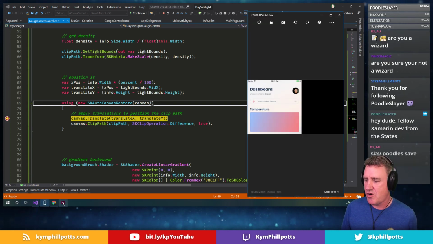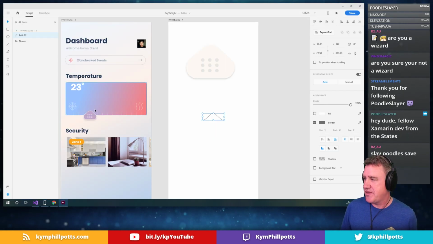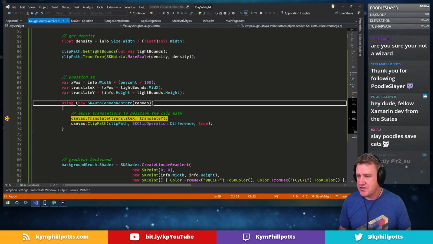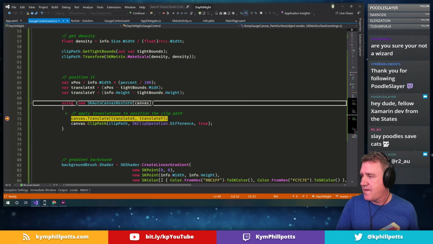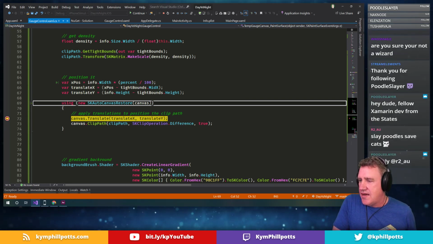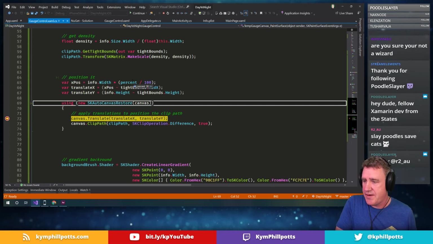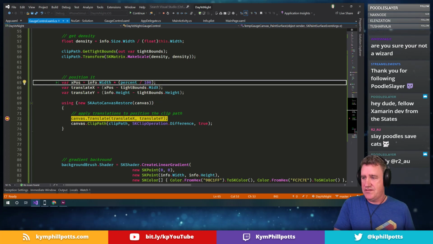In case you're just joining, what we're trying to do is basically implement this as a SkiaSharp control. All right. What did I do? I totally screwed up something. Right, so our info width was 2000. Our percent is 50.